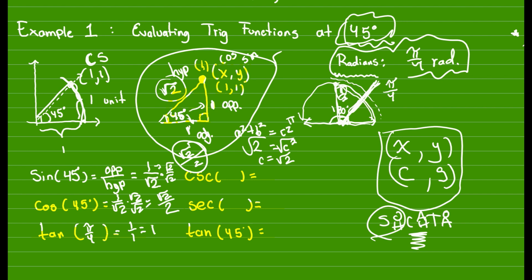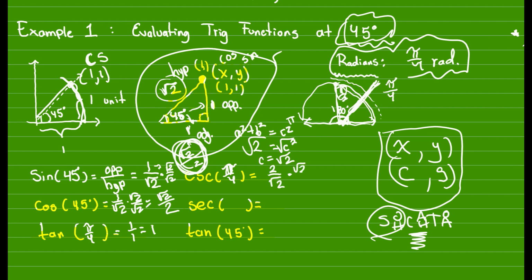Ready for the amazing part? Well, what is the value of its reciprocal function? Well, sine of 45, cosecant of pi over 4. I could say 45 degrees as well. I could say pi over 4 radians. Well, it is the reciprocal. Well, what is the value of sine of 45 degrees? Well, it was square root of 2 over 2. Well, it must be 2 over root 2 then, if it's the reciprocal.